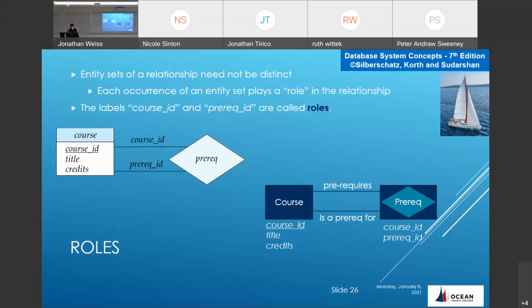You can have that kind of relationship between an entity and itself, even. And in that case, that course entity has multiple roles in that relationship. It's both a prerequisite and the course that requires the prerequisite. So you can have this kind of circular type of relationship in some cases to define a role for that entity.